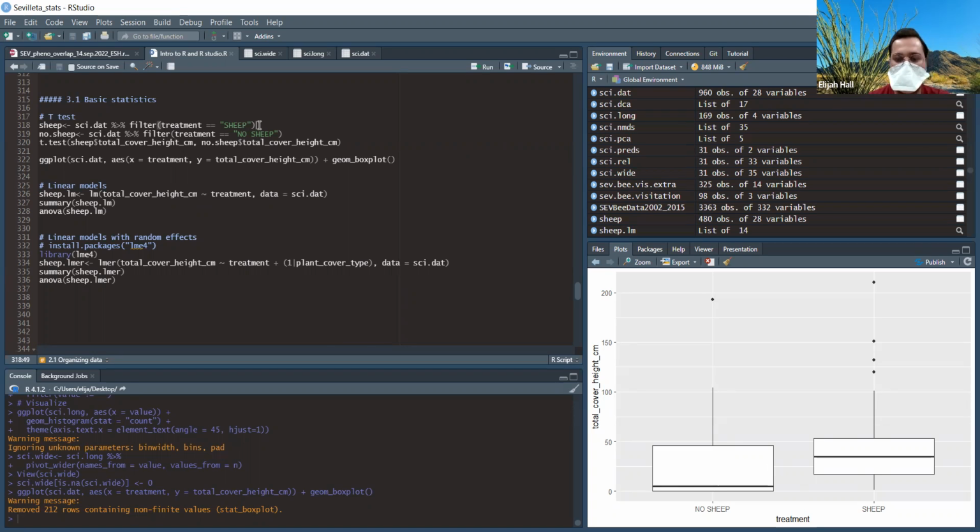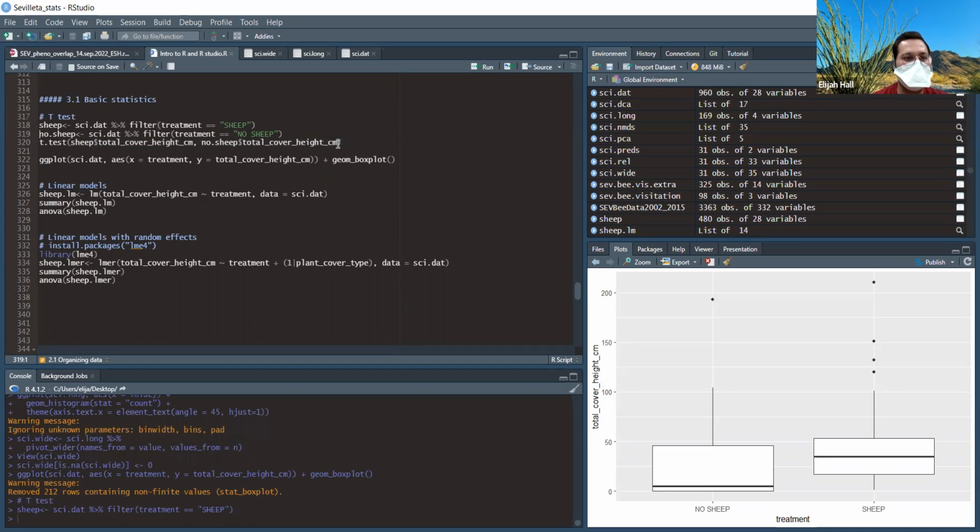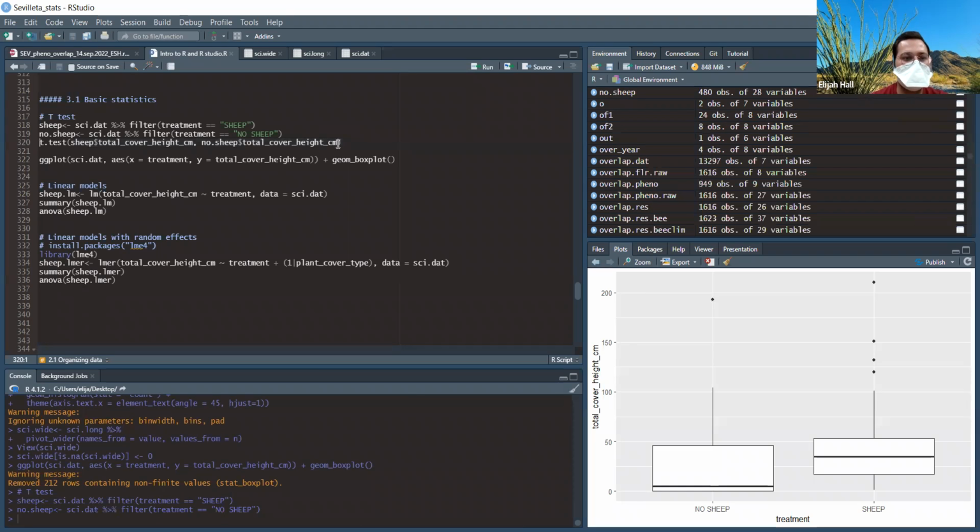So to perform a t-test, the two parts of the data that you need to add in are one row with one column and one row with another column, which means that we have to separate them out manually like this. So we have the sheep data set, and then the no sheep data set.